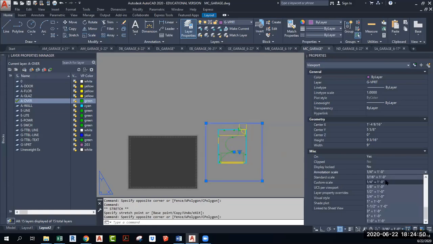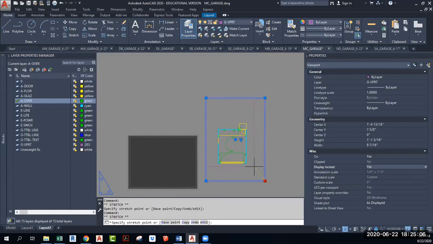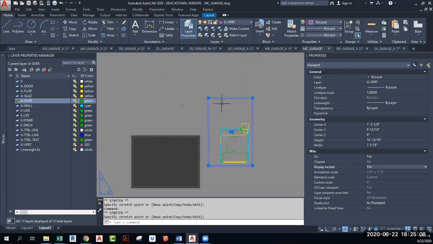And you can put it, I'm going to put it on 1/4 inch, and then you're going to lock it. Okay, if you've done it well, then you never have to unlock it again. You want to leave it locked forever, it's done. If you need to move things around, you can always adjust the size of the viewport. Locking the viewport, the only thing that does is make it so that the scale won't change again, right? So now that I've got it scaled correctly, I can lock it.